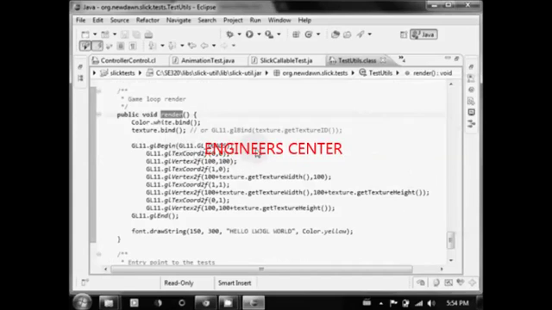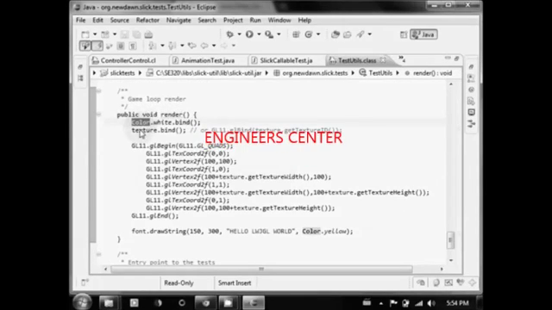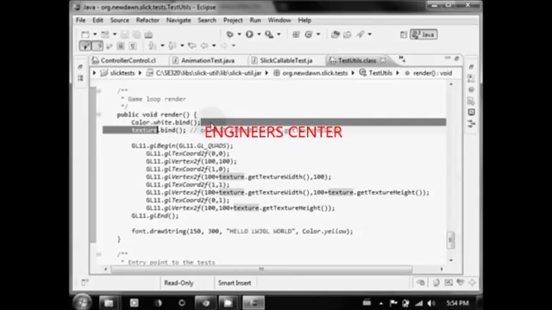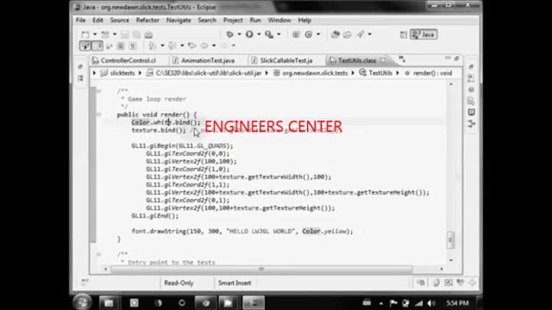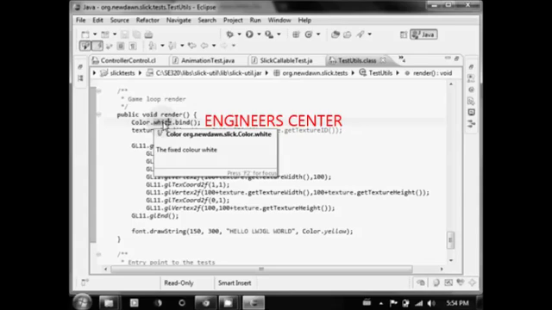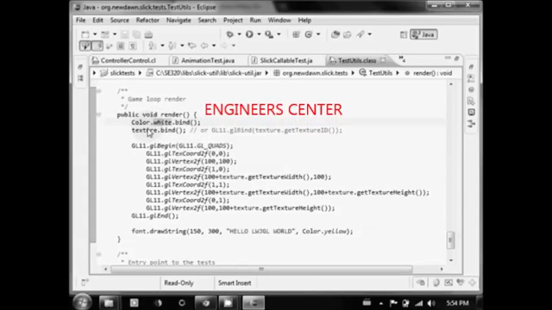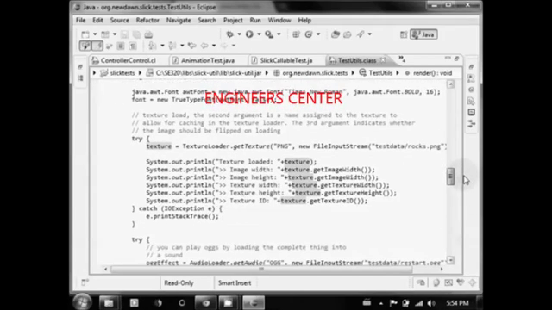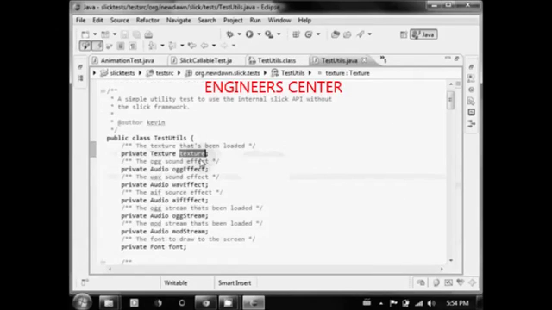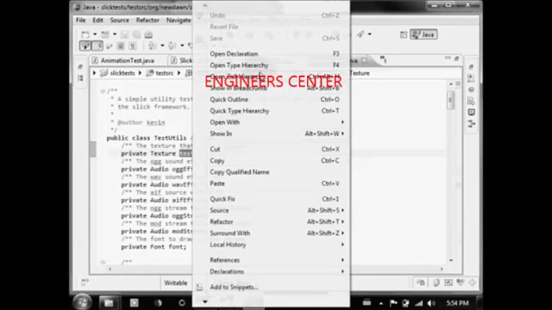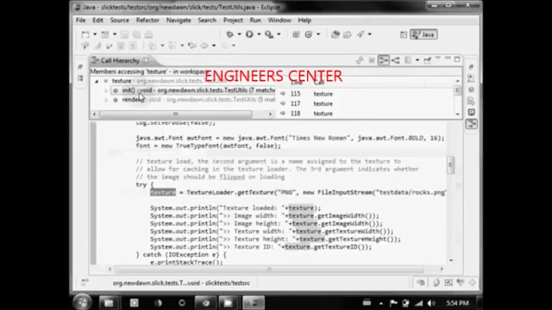Render has a bunch of OpenGL code, color, texture. It seems like instead of setting the color by hand, you can use the color class. You can create new colors or use existing colors like this. And texture, I think it created this texture right here. I'll just control click and then do call hierarchy, init.